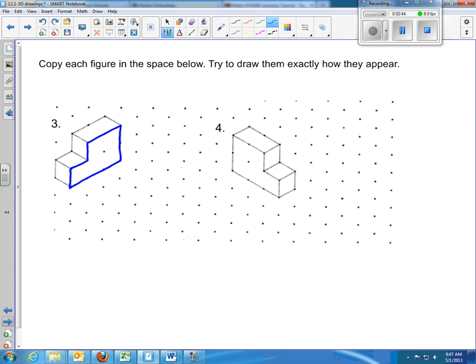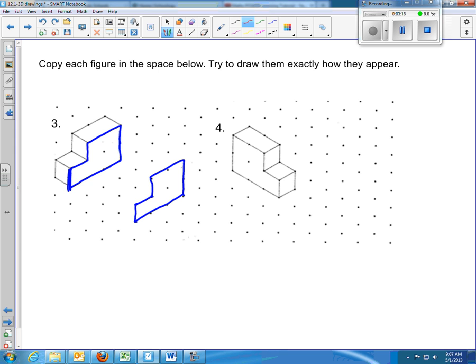Notice that we have no horizontal lines, so no lines that go from side to side for dots. We do have vertical lines, and we have other lines at angles. So I'm going to start my picture here, and I just started off drawing my front line there. I notice it goes back for 3 spaces, not 3 dots, 3 spaces. I like to refer to it in spaces, and we go up for 2 spaces. Then across the top is 2 more. And here comes another vertical line down and then over.